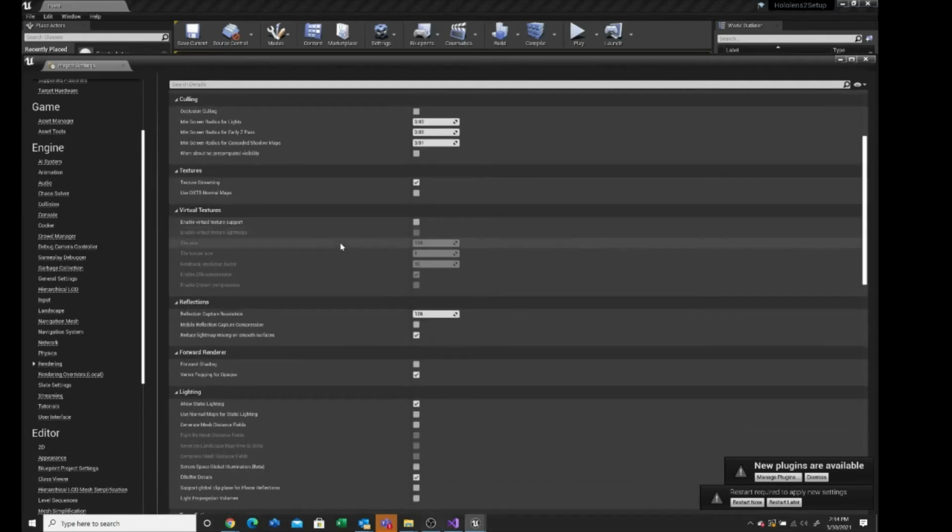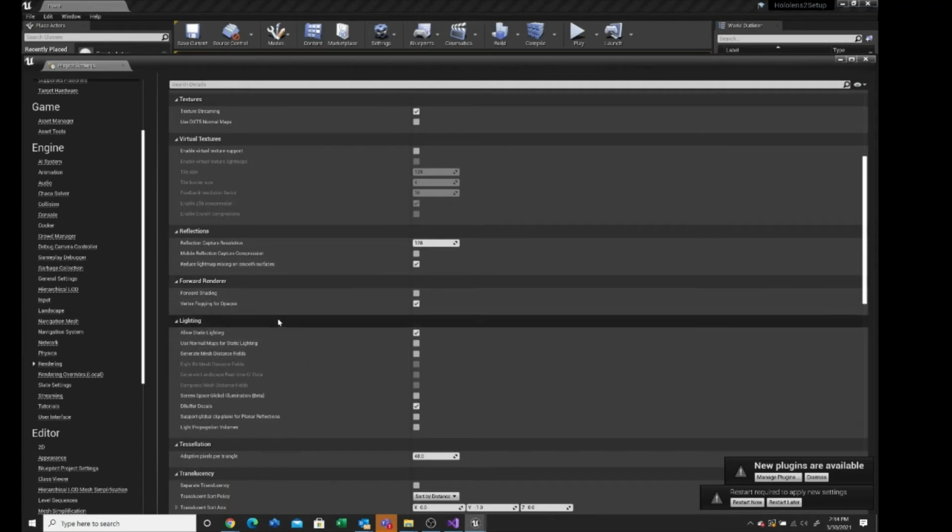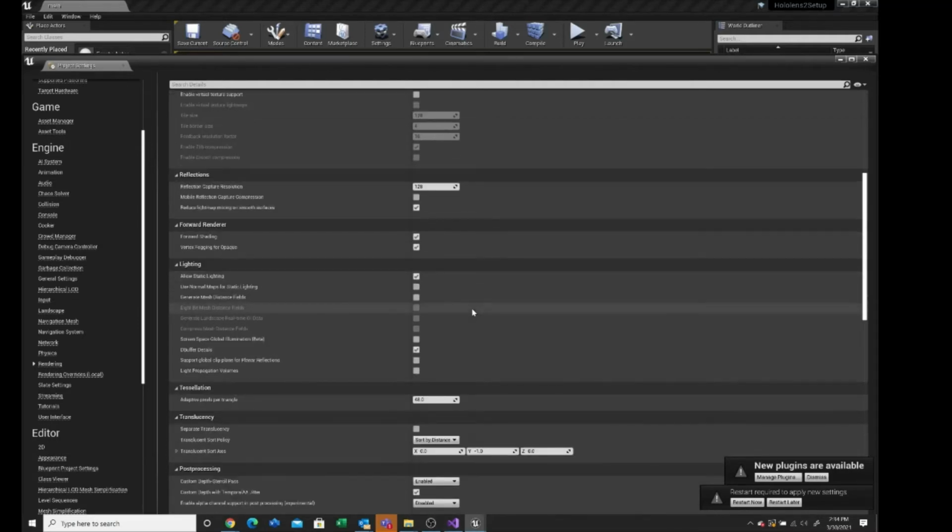If we keep going down, we see that we can opt for forward shading. And the difference there is essentially we're saving a little bandwidth in the pixel shader, and the pixel shader is where we're going to hit most of our costs because we're fill rate limited. So let us choose forward shading.